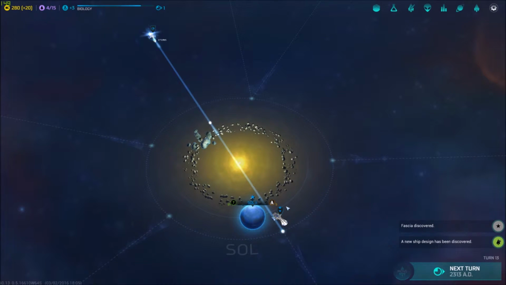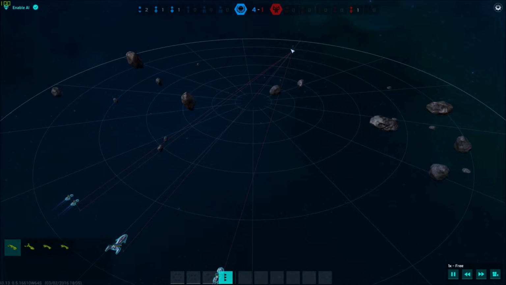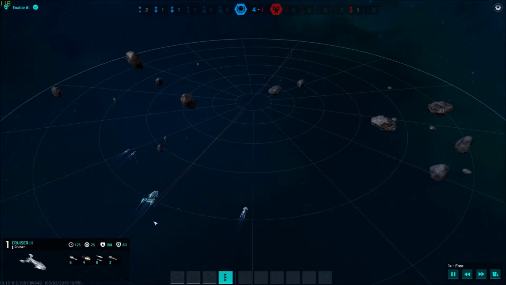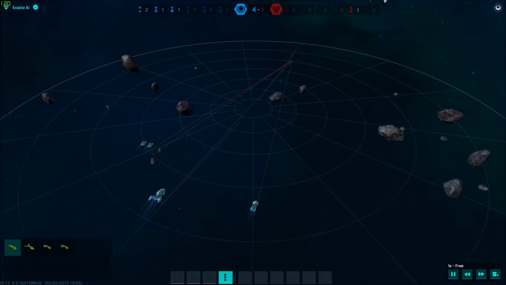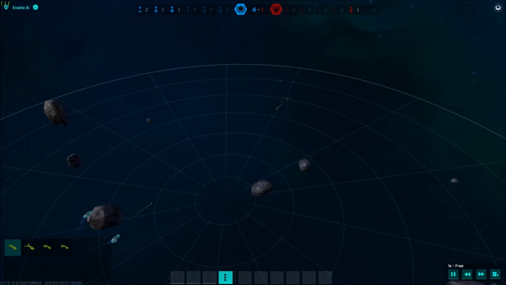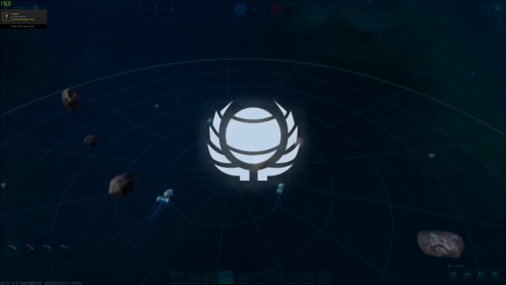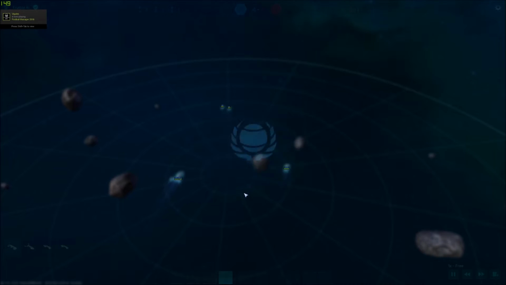Now I'm going to jump a couple of turns ahead, guys, and show you what I can come up with. And I'm back and I have to fight a marauder, a pirate marauder, and I have a new class of ship. This is the Cruiser 3. So I think the marauder is done very, very quickly. My rockets are going in, my shields hold up, and the marauder is gone. He has quite a lot of health, I have to say. Let me just check how much.